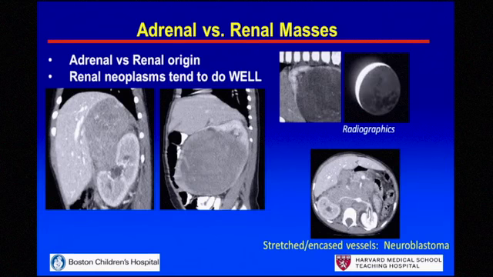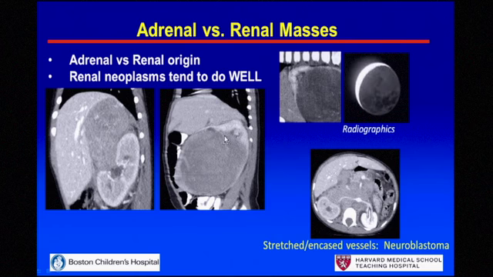All right, it's very important to sort out whether or not the mass you're looking at is actually from the adrenal gland or from the kidney itself. And while this sounds as though it should be easy, it can be very challenging if the mass is big. So I've shown some reconstructed CT examples. On the far left, you can see that the kidney is pushed down by a large mass, and it's not involving the kidney itself, although at a quick glance you might think it was.